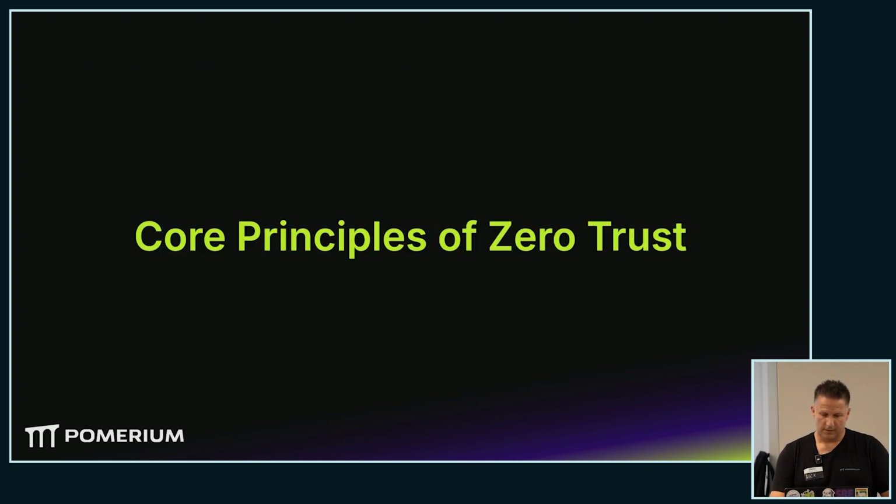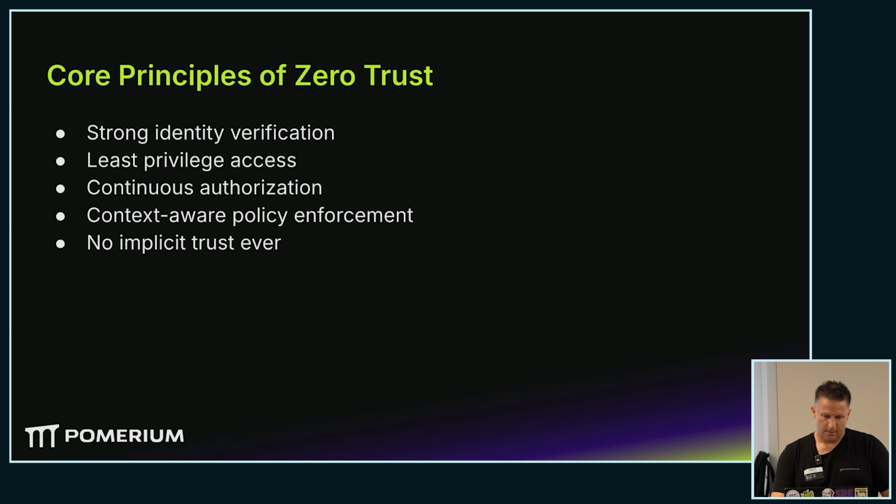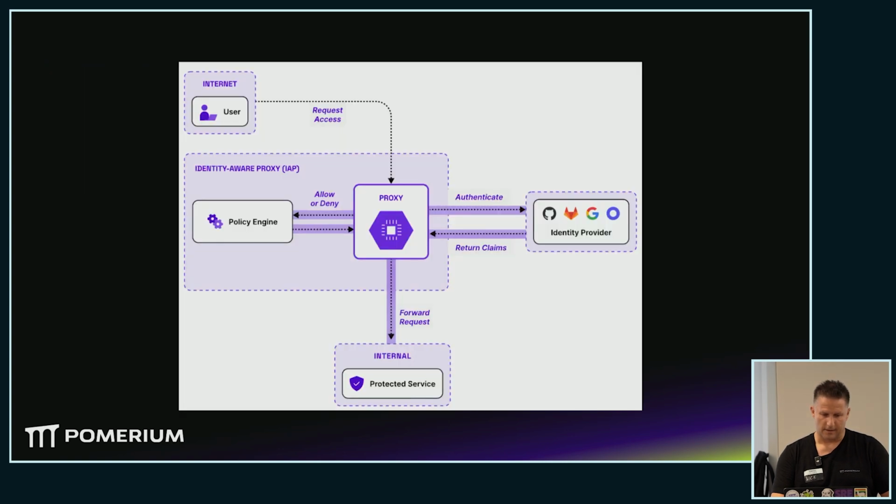And if we come here, I'm just going to go straight to the diagram. So essentially, the identity-aware proxy is the light purple box, and you have a few things here. You have what's called a policy engine, you have a proxy, and you have what's called the identity provider. That's like Google, GitHub, or maybe for work you're using Entra if you're on Microsoft. And essentially, you're the user on the internet. You could be in an office, you could be at home, it doesn't matter.